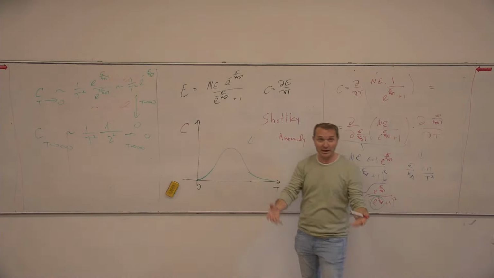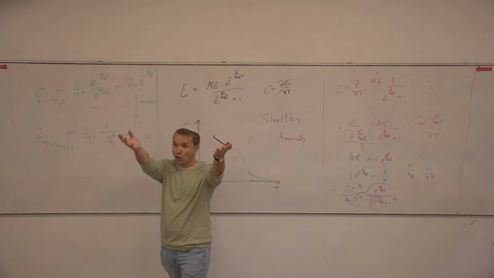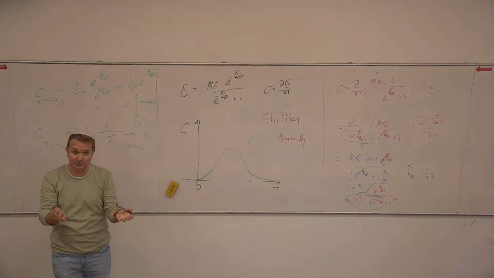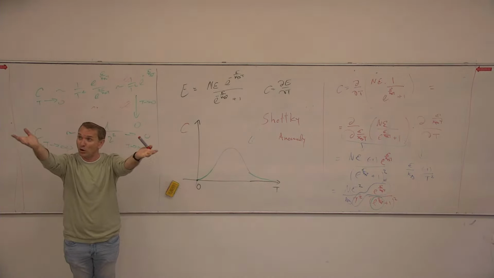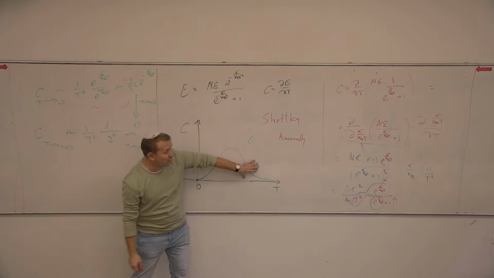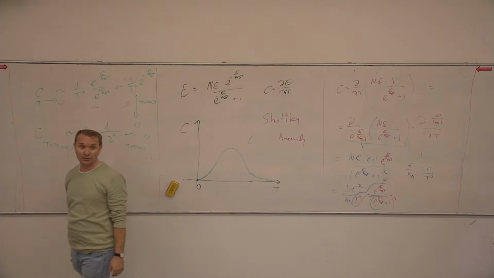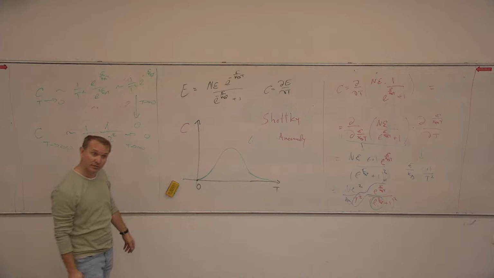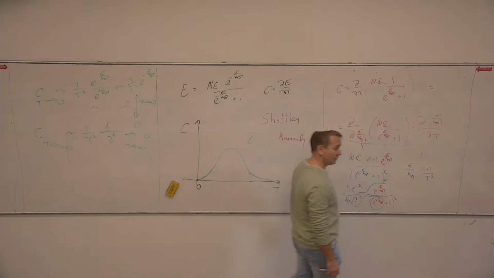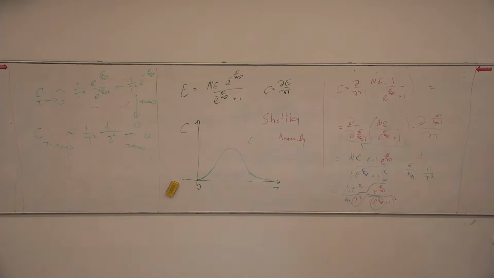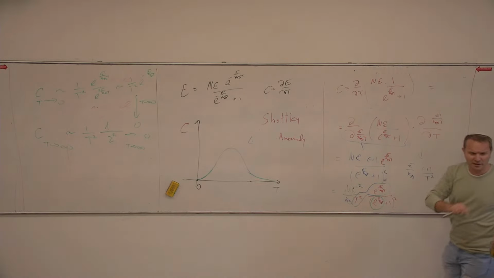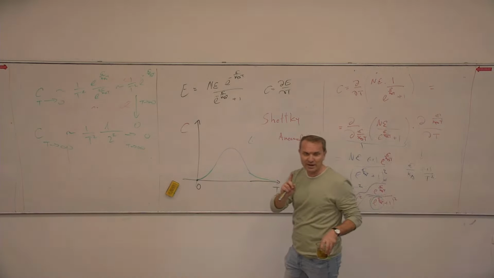Okay, think about it. I'm heating the system, more particles are occupying the excited state. I heat the system a bit more, more particles occupy the excited state. Why does it go down? Maybe because it becomes too homogeneous? No. But a little bit of that. It's saturating, right? Think about it.